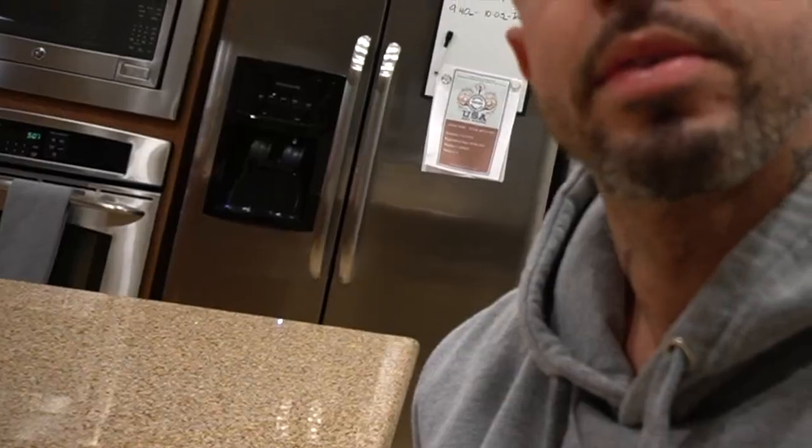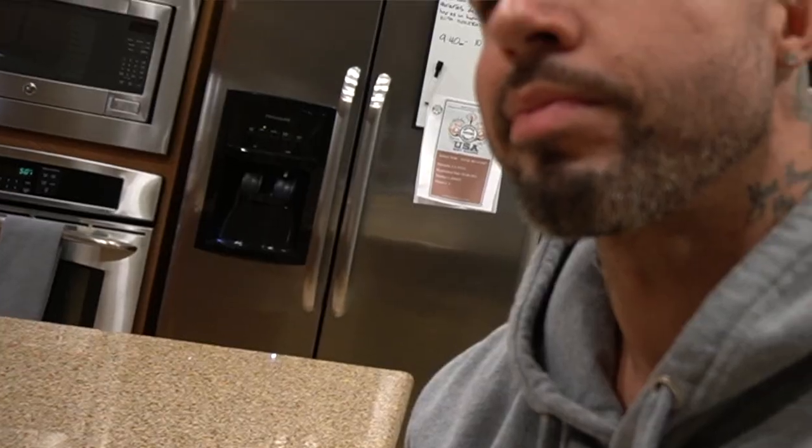So this is my first meal: one cup of liquid egg whites, one serving of oats, and 16 grams of PB Fit. There are two PB Fits — one with sugar, two grams of sugar, and one that's sugar-free but still has sugar in it. I don't understand — one has sugar and the other says sugar-free but has sugar in it. I don't get it, but I got the sugar-free one anyway. One serving of oats, 8 ounces of liquid egg whites, and two eggs.